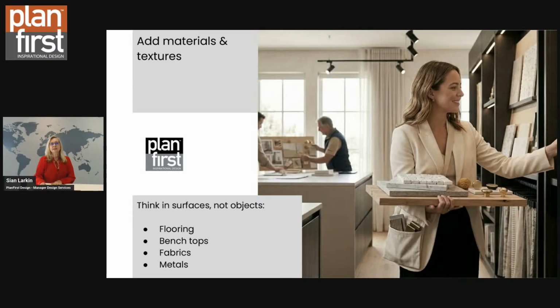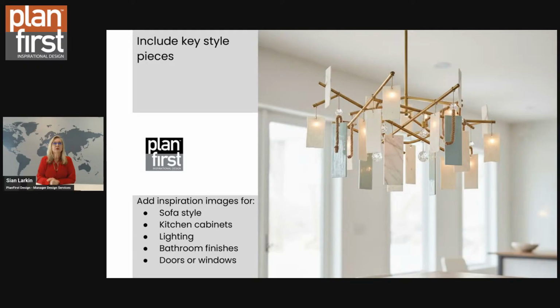And then the textures and the materials, go to the showrooms and get samples that you can put on that mood board. Knobs for cupboards, a little bit of tiling, all those types of things. Fabrics as well is always good. Flooring, bench tops, that type of thing. So whatever you can put in as an actual physical product, so much the better, because then your decision's already made and you don't have to change later on during the project.